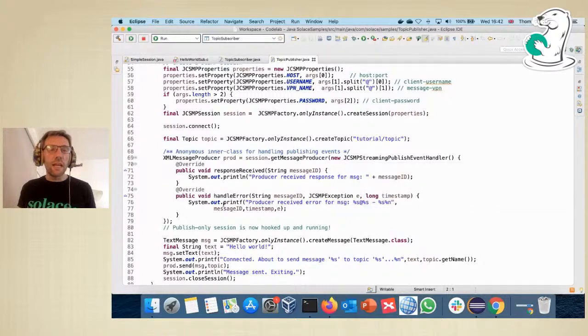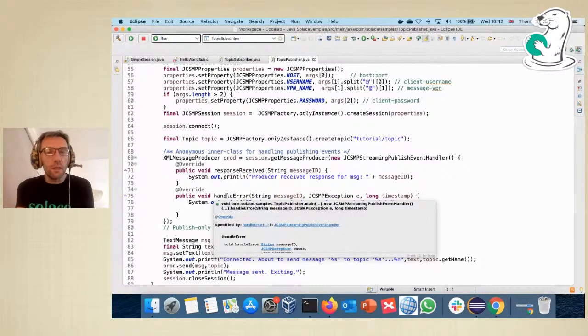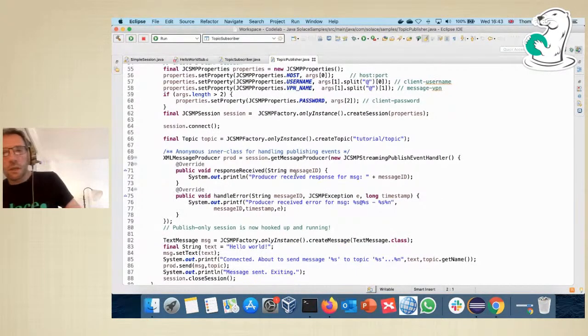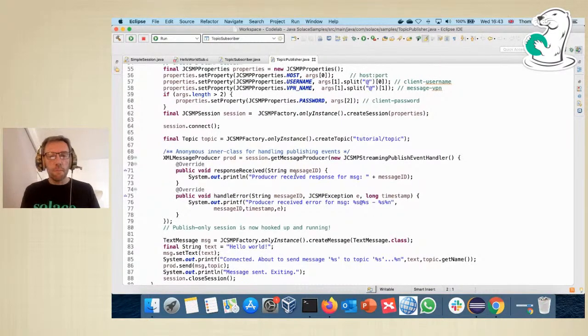Obviously one of them is an error, maybe the socket's full or something like that. But there's another case here. In Solace, we like to handle just about every messaging pattern you can think of. One of those is request-reply. If we send a request, we expect a reply, and it can come back through our response received method here. Good.